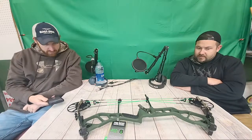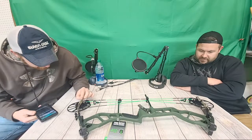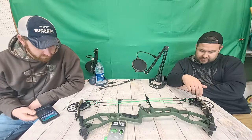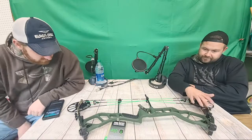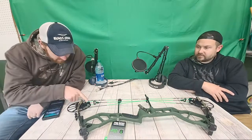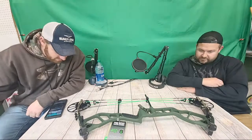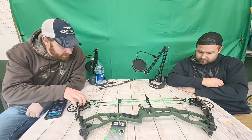Yeah, it does look nice. Looks like they went with an oversized E-clip too. I think that's a 1/4 inch axle. That's a bigger than normal axle. I like it. There's a bunch of stuff I like. Pretty sleek. We hadn't really, like I said, we just took this thing out of the box a few minutes ago. Where the string post is, it's more up towards the top of that limb.